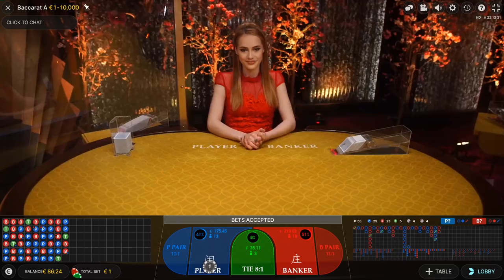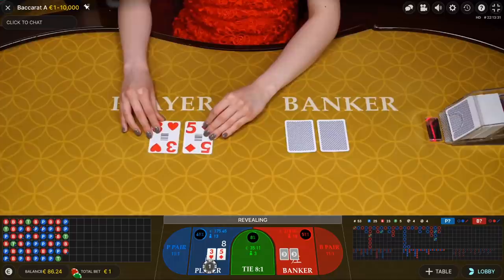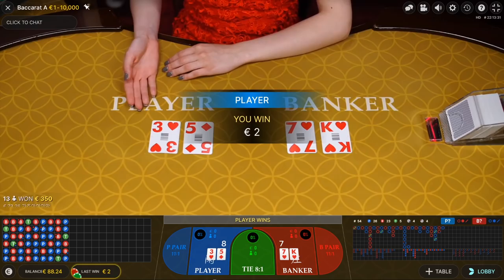Betting time is over, good luck. It is 8 for the player. For the bank, we have 7. Player wins with a natural 8. Well done, thank you for playing. Betting time is open.